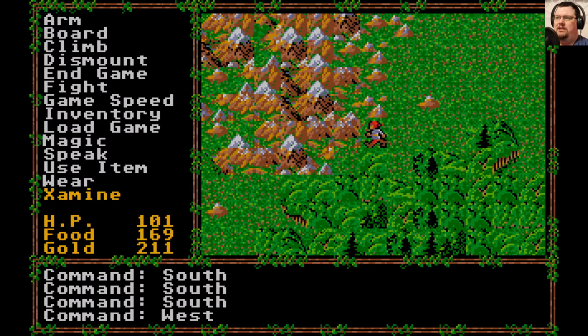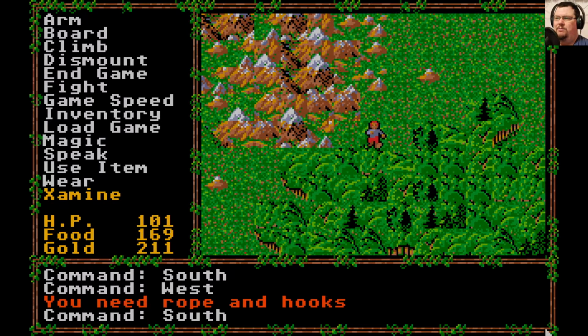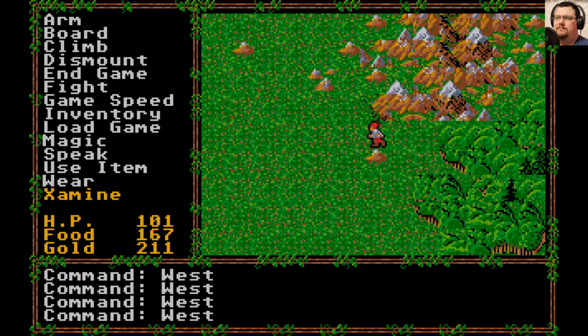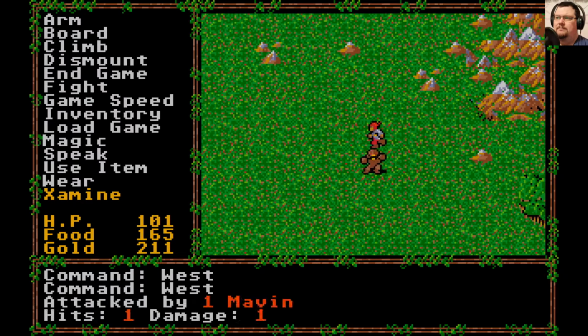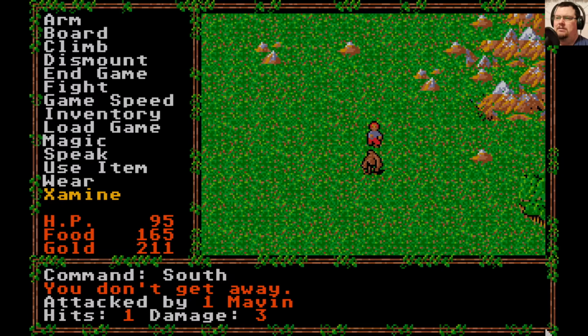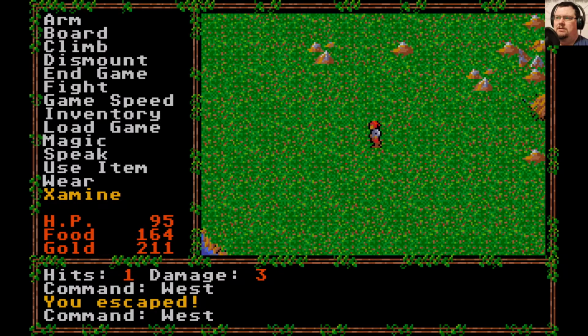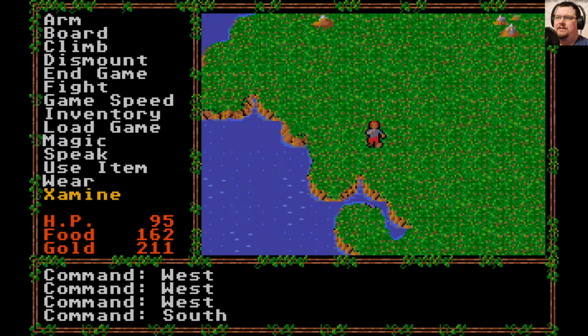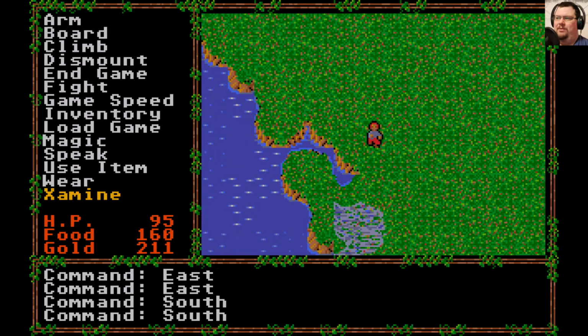I suspect, like in the first one, you need rope and hooks to cross over mountains in this one. I don't like you. We'll save fighting those things until we've got a better weapon, maybe.